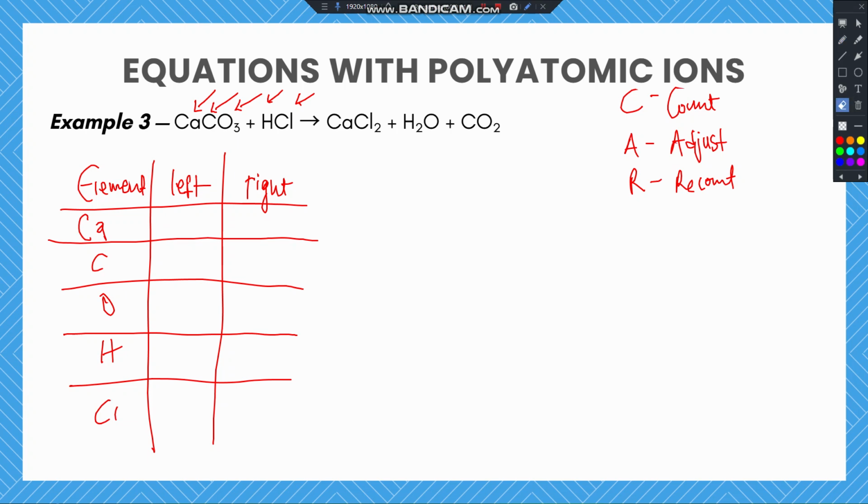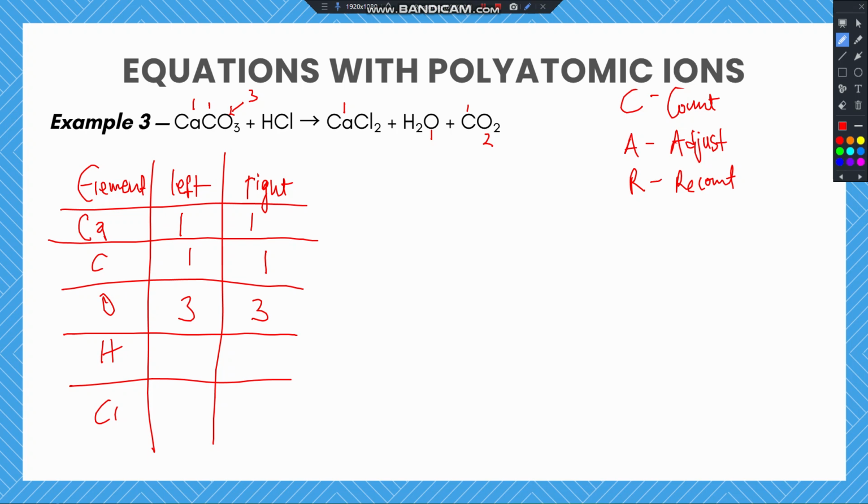Now, remember, oxygen is to be left to be balanced at the later stage or for the last concluding stages of balancing a chemical equation. So let's count first. For calcium, I have one atom on the left, and on the right side, I have one atom as well, one. For carbon, you can see one atom of carbon over here. On the right hand side as well, one atom of carbon, one. We need to be careful when counting so we don't mix up the symbols. For oxygen, there are 3 atoms on the left. On the right, you can see one atom over here and 2. 1 plus 2 gives us 3.